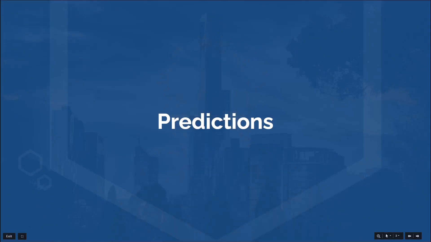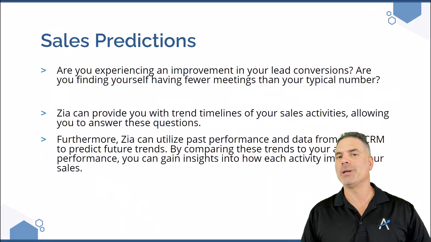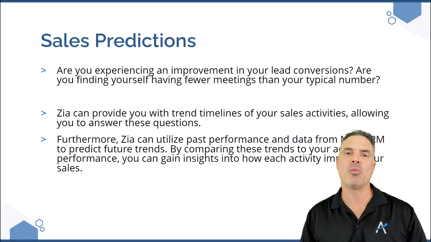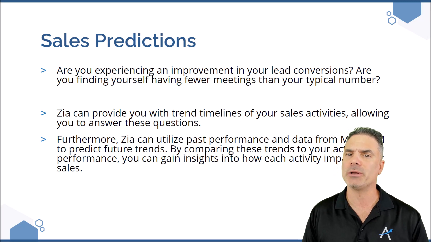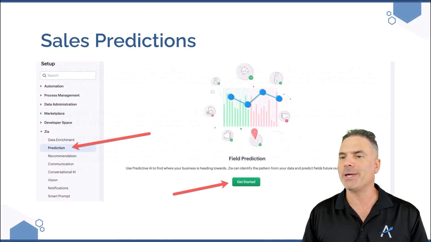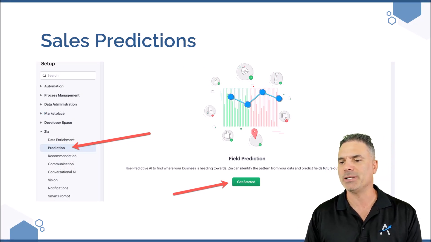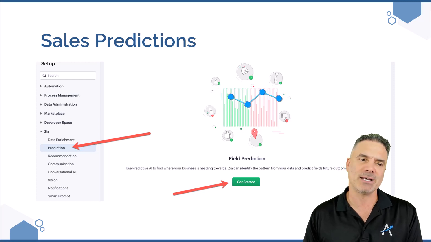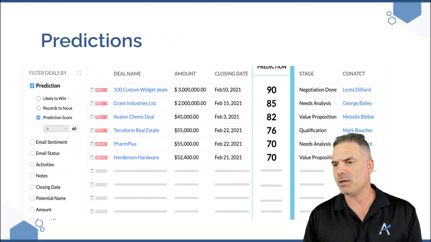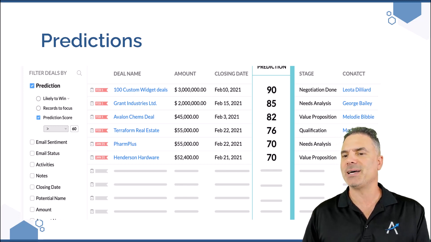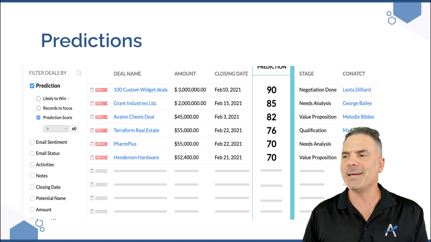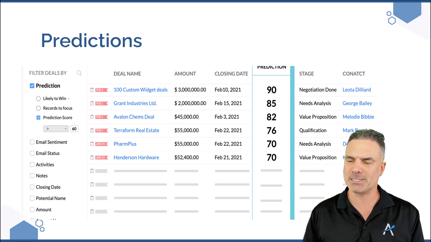Let's start with predictions. Whenever you are working with ZIA, which is the artificial intelligence of your CRM, you will see that you have an option to create predictions. Those predictions will allow you to identify which opportunities you are working on have high chances of maturity — meaning close-won — and which ones do not. In order to configure ZIA predictions, you will go to settings, click on prediction, click on get started, and start to define it. You will see the prediction score on the left side in the deals or opportunity module, and based on that score you will know if the chances of the deal closing are high or low.